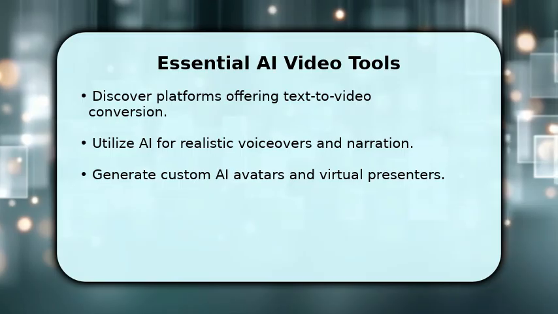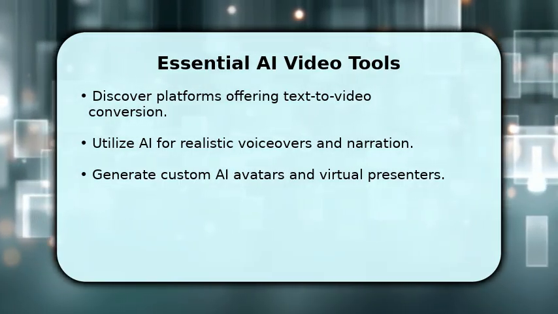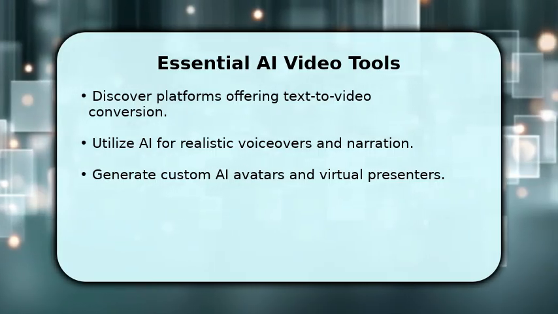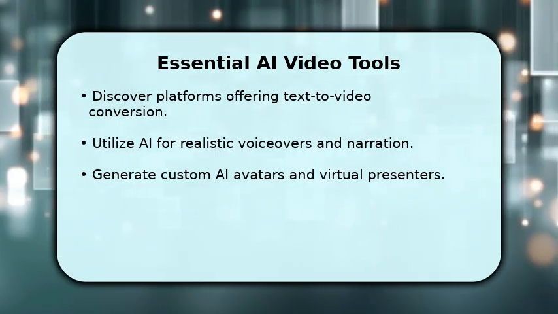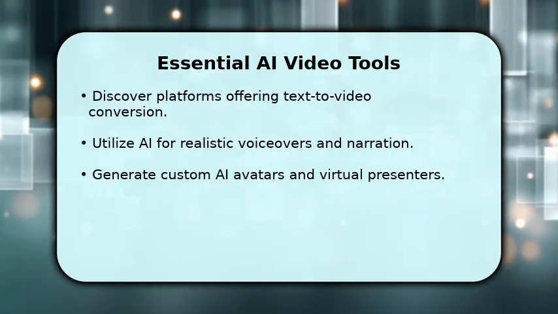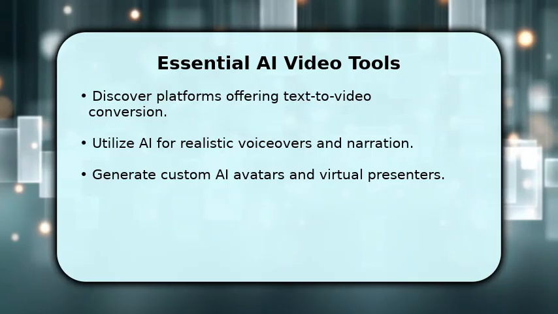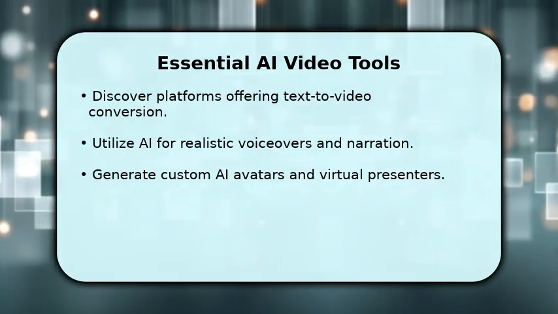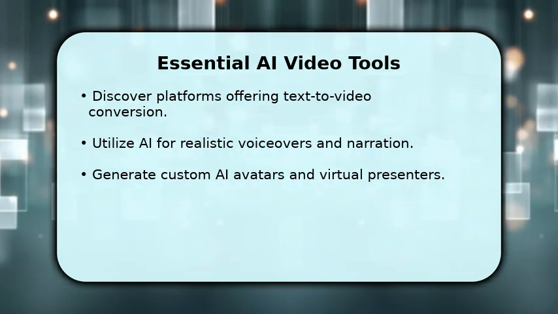Let's explore some essential AI video tools. Many platforms now offer seamless text-to-video conversion, transforming your written scripts into engaging visual content in just a few minutes. You can also leverage AI for incredibly realistic voiceovers and narrations, choosing from a wide array of voices and languages. Furthermore, advanced AI allows you to generate custom avatars and virtual presenters, adding a professional touch to your videos without needing a human on screen.